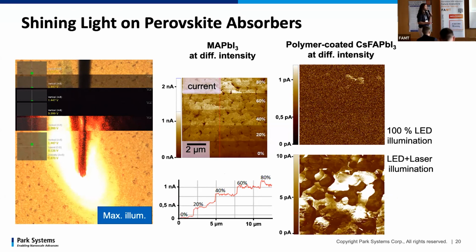What I can imagine is that the colleagues who did these measurements didn't measure in an inert atmosphere, but in air. Basically, what we see here is the first effect of these migrating iodide ions, which cause an initial shift in ion migration, so basically also a current, but then it rapidly comes to a halt and starts to degrade the structure. If we increased the intensity to 100%, or even used additional laser light, we would probably see a rapid decrease of current over time.